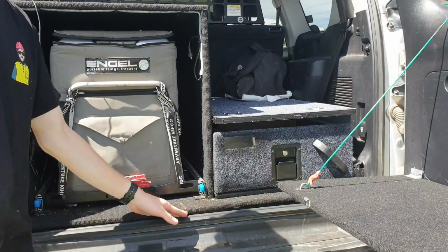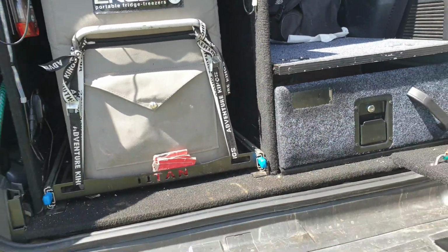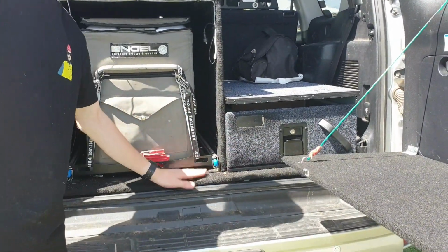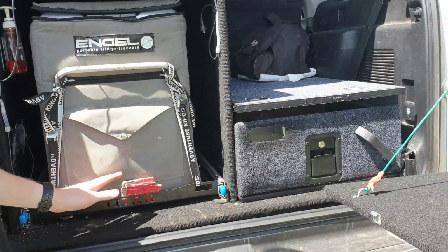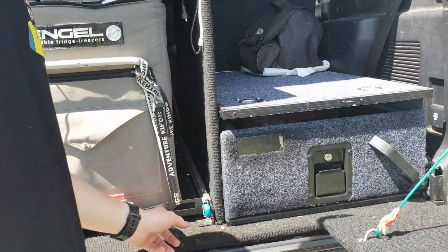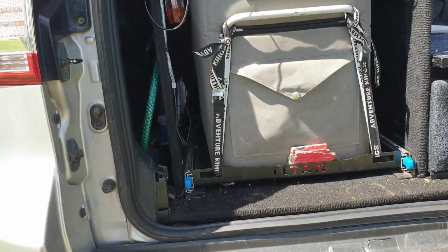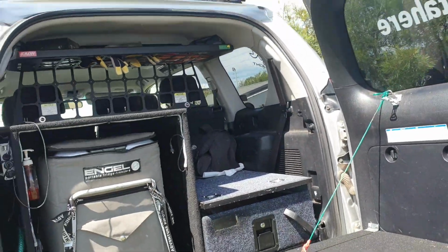So for anyone that's wanting to do something like this, just explain, when you pulled out the back seats, because it wasn't level, what did you have to do? We just got 2 pieces of wood, and we used the factory bolt holes and bolted the wood to it. And then for the false floor, I think we've got about 12 screws just holding the false floor to the piece of wood. Now that's pretty sturdy. It's not going anywhere. We've been pretty happy with it.